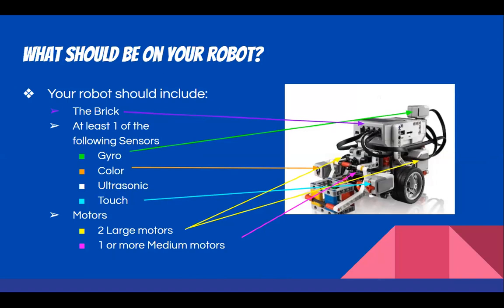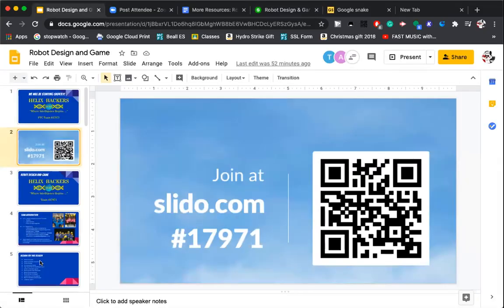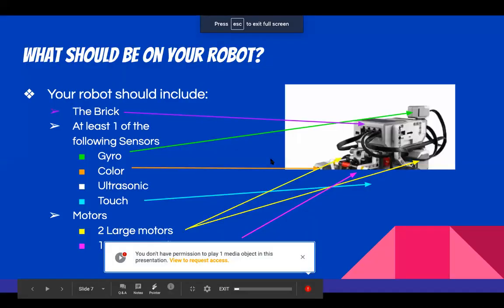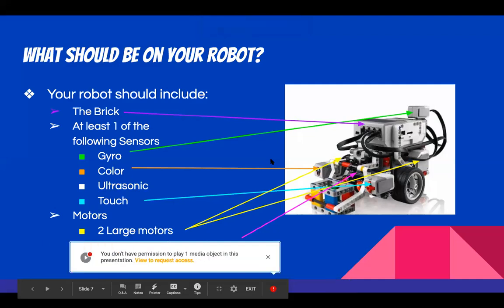Some of the sensors you can use are the gyro sensor, which measures how much you turn in degrees, and the color sensor, which detects different colors, light intensity, and ambient light intensity. You can also have the ultrasonic sensor, which measures the distance away from an object. Also, you can use the touch sensor, which measures how hard your robot is touching something, such as pressing, bumping, or doing nothing. For rookie teams, we recommend that you use at least one sensor and start with learning the color sensor.